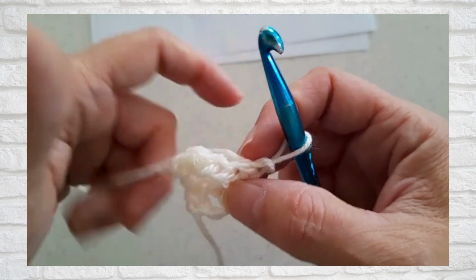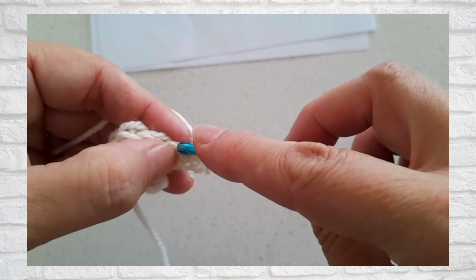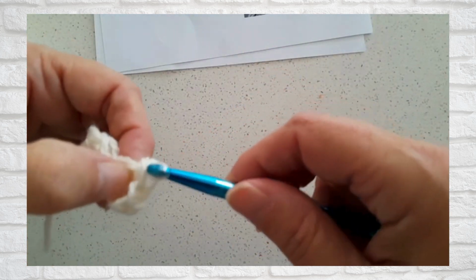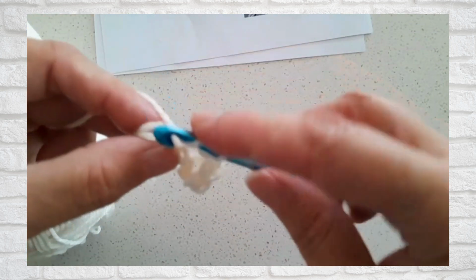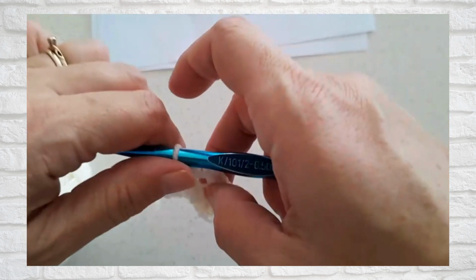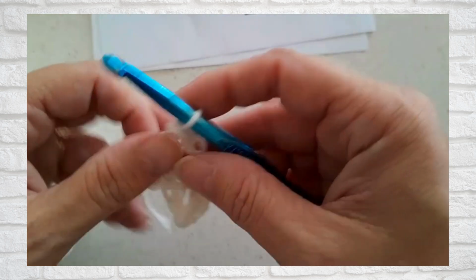And then row 3 is similar. Again, back loops only. We're working 2 half double slip stitches in the first stitch. And then we half double slip stitch in each stitch across until the last stitch. So we are going to be doing an increase again in this last stitch. So we're doing 2 half double slip stitches in that last stitch. So that's the completion of rows 1 through 3. And at row 3 we have a stitch count of 6 half double slip stitches.